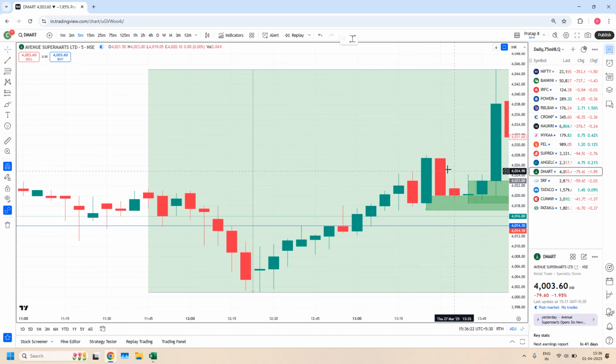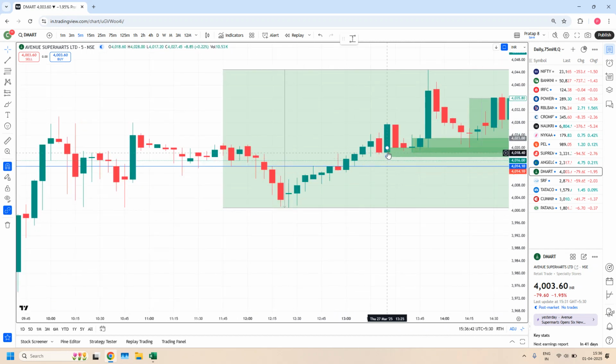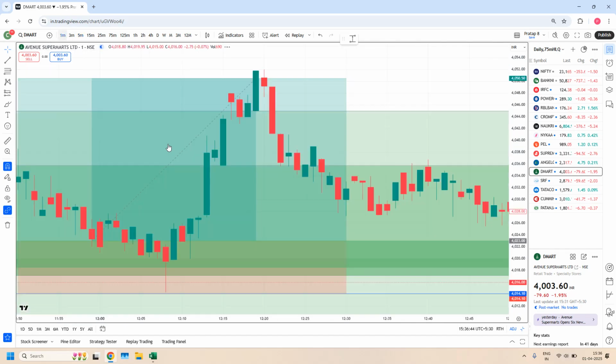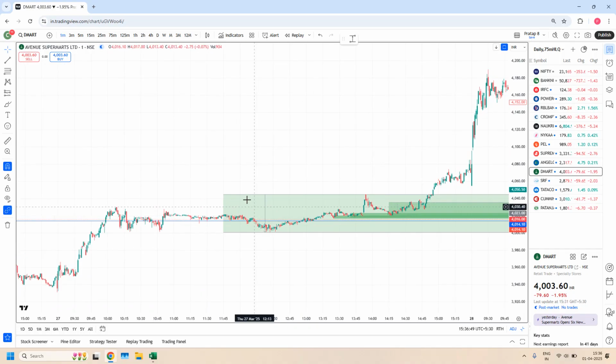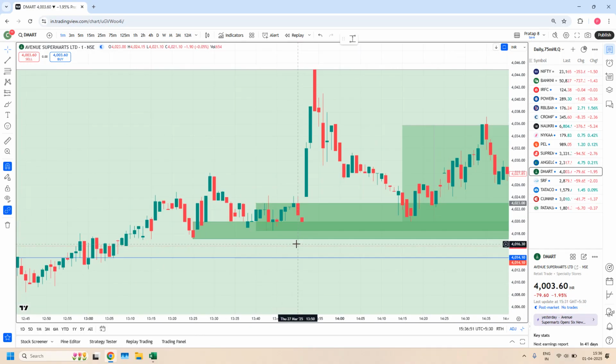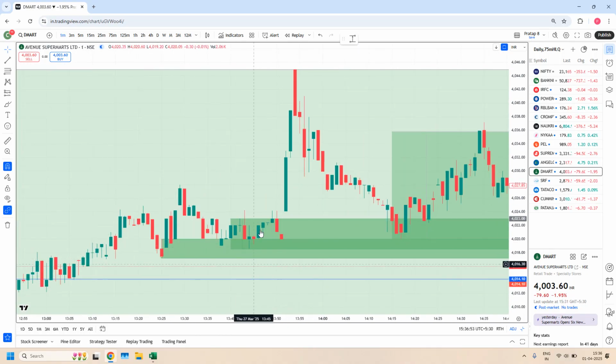But here, if that is the case, this is considered as a LTF zone. But somehow I am not fully convinced with this leg in. So that's why I have drawn this drop, base, rally. I thought maybe in the lower time frame it might have a proper origin, the real origin. The real origin is there in the 1 minute time frame. Go to 1 minute. Actually it is a high liquidity zone and also the origin.